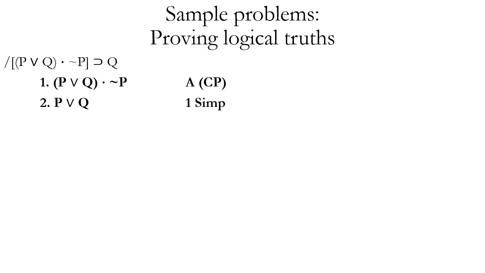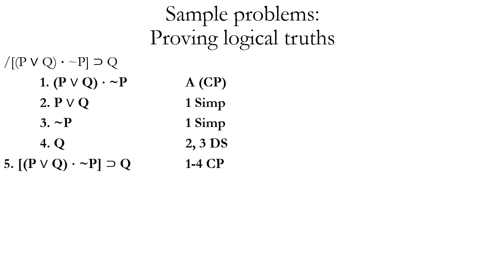And this will set us up for using a rule that will allow us to get our consequent that we desire for our conditional proof. When we use simplification on line 1 to derive the two conjuncts, then we see those conjuncts p wedge q and tilde p do fit another logical rule, and that is disjunctive syllogism. If we use disjunctive syllogism on lines 2 and 3, we can derive Q, which is exactly the consequent we want to have for this proof.